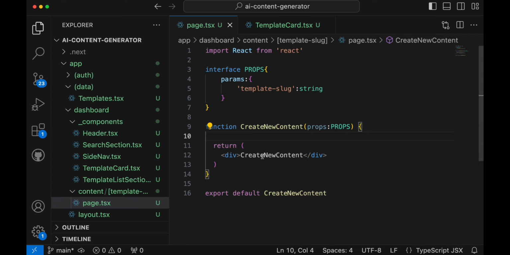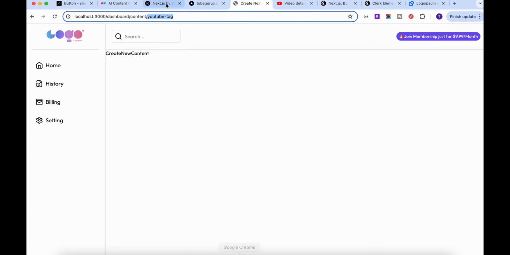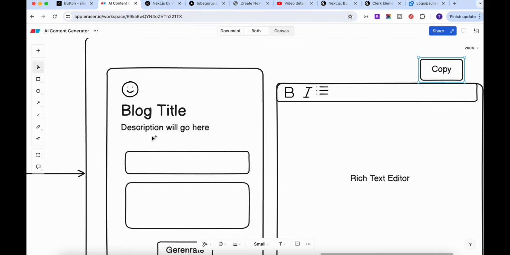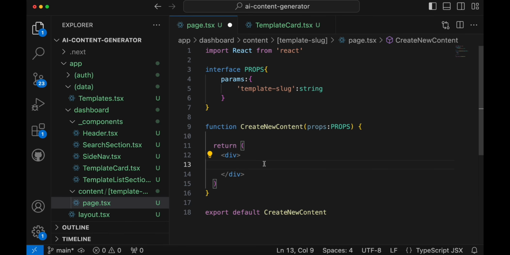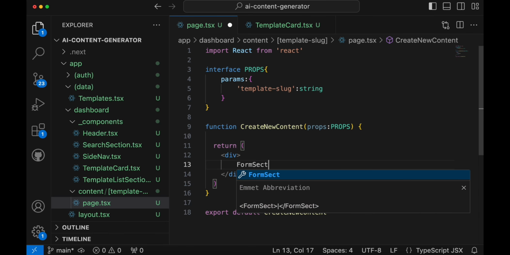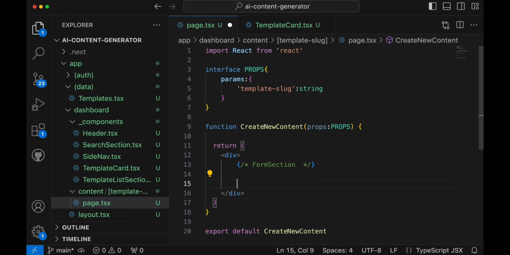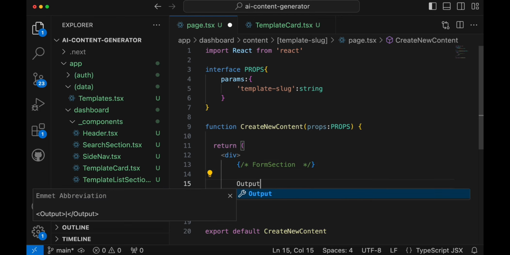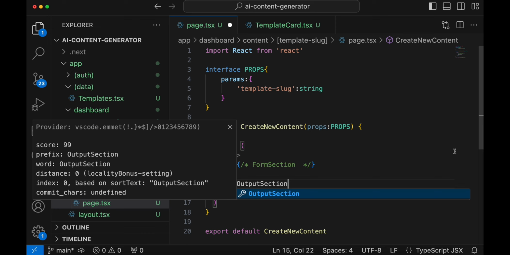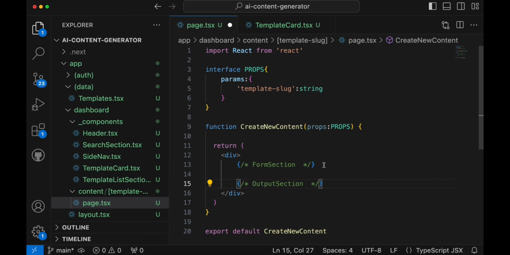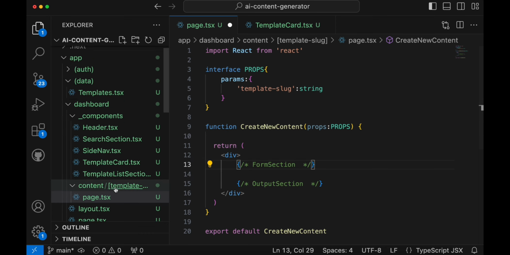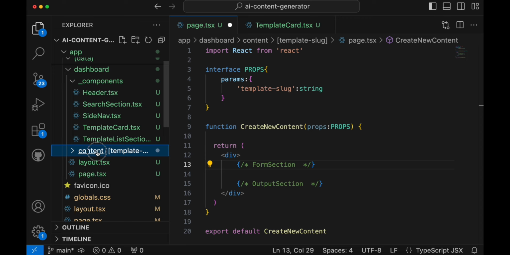Next, as I said, we need to divide our screen into two sections, one for this form and one for this text editor. So we'll simply add a form section, and another one, you can call it the output section. Now for the form section, we want to create a component.